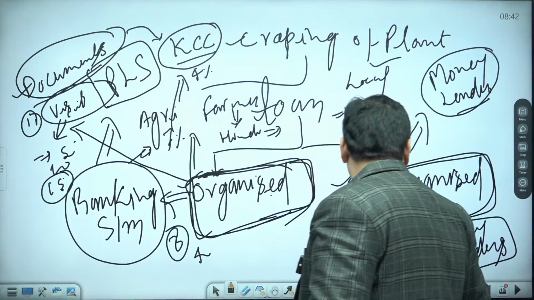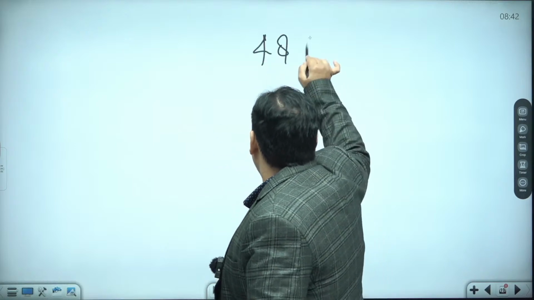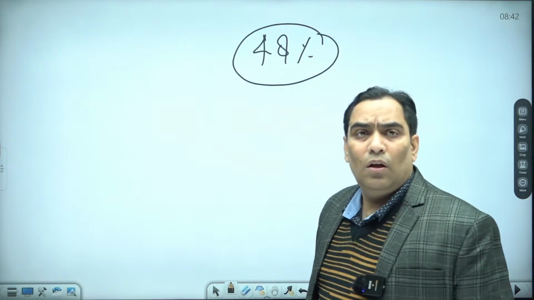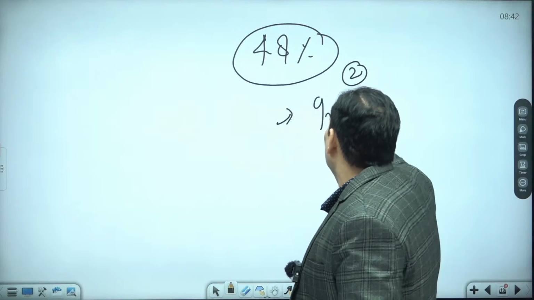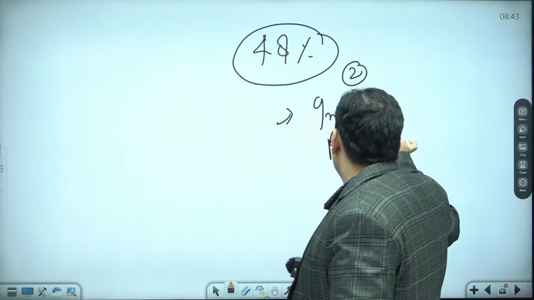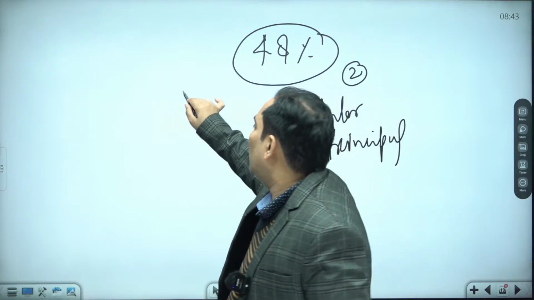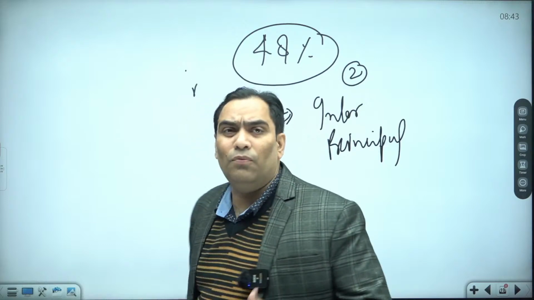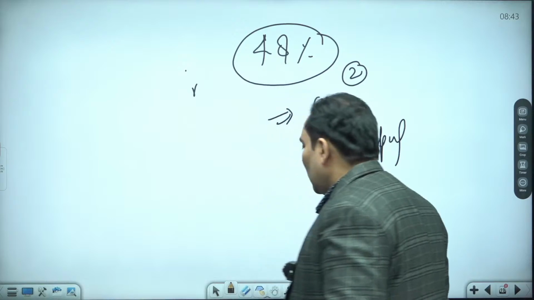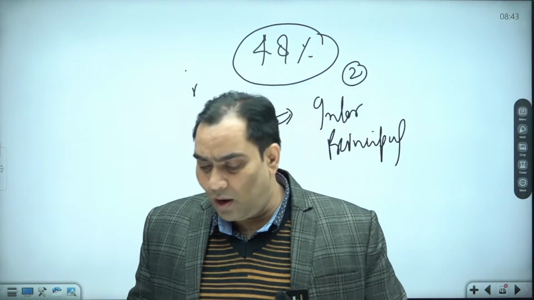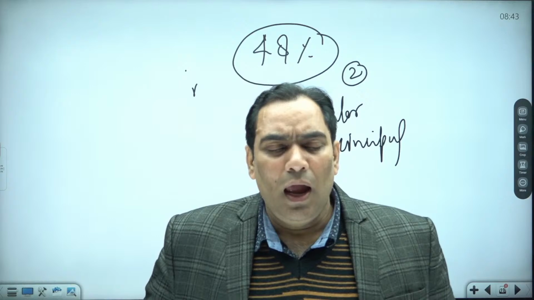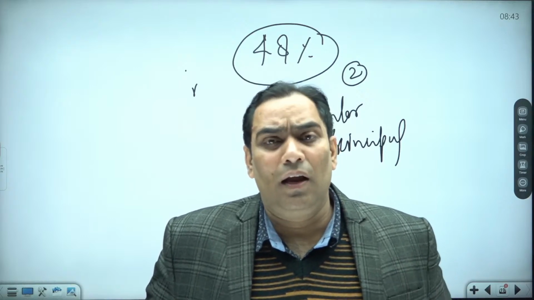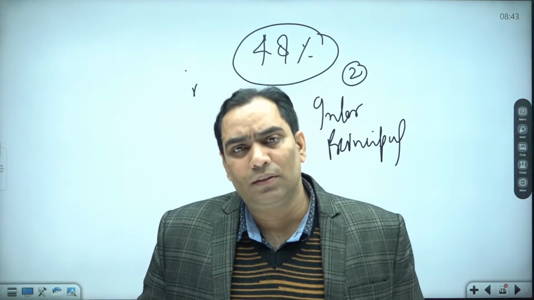And farmers do not have any other source. So that means the farmer has to pay interest at 48%. Okay, that means in 2 years that interest amount is going to be more than the principal, and in just 1 year it is going to be almost half of the principal. So it is almost next to impossible to repay the loan amount of the money lender. And because of that, the farmers are trapped in a condition of indebtedness.